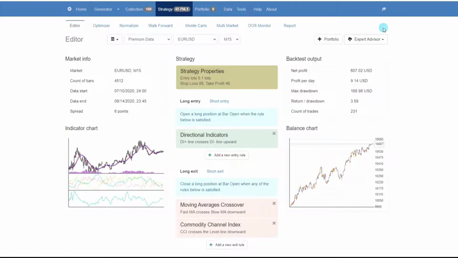So, as mentioned, there are two ways to run your backtest. The first is within Expert Advisor Studio, as you see in front of you here. And the second is in MetaTrader. Now, once we've exported our Expert Advisor, so we'll export it for MetaTrader 4, we can then place it into our platform and we can run a backtest. And what you'll see is that the results will be virtually identical to the backtest in Expert Advisor Studio as well as the backtest in MetaTrader 4.